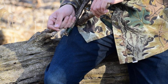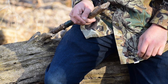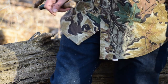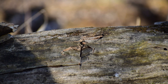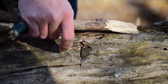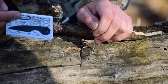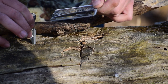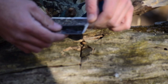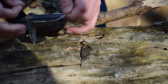All right, now we're going to need to fix our lure and our hook. So what we're going to do now is grab our Grimm's Workshop and Survival card, and we're going to go ahead and pop one of these lures off, and we're going to use this.